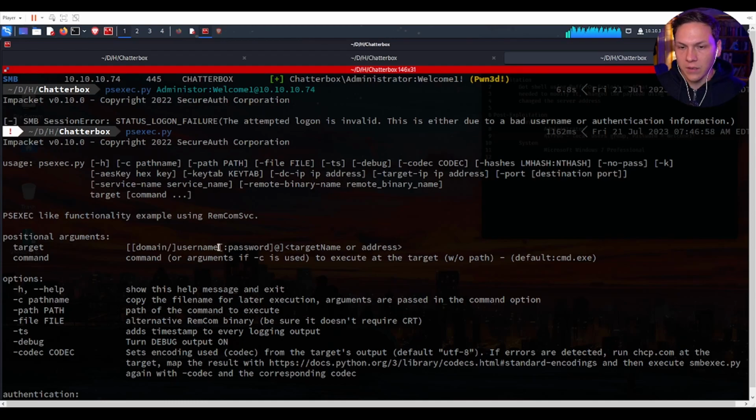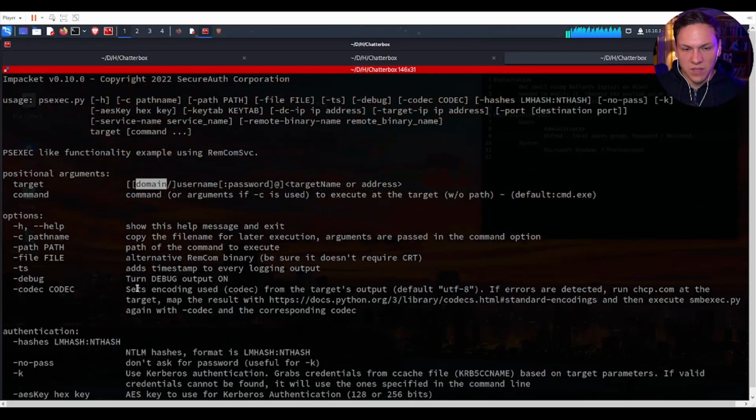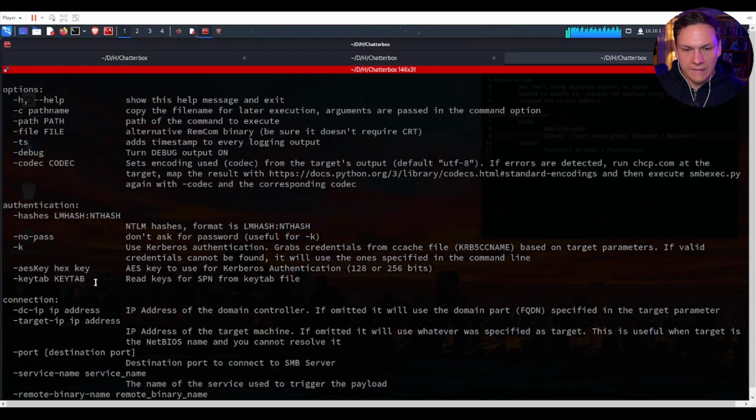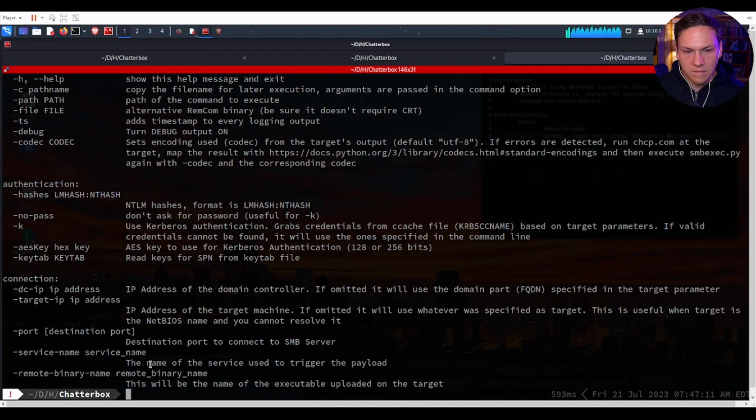Okay, so we got username, password, address. Do we add the NetBIOS thingy magic? Let's give that a go.